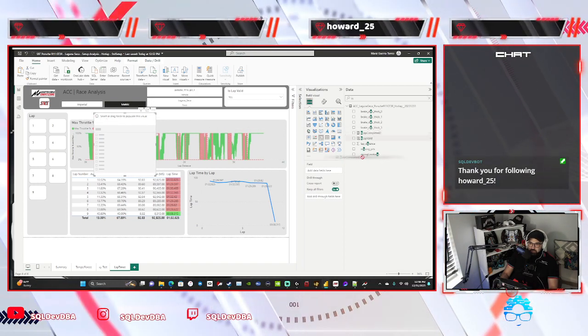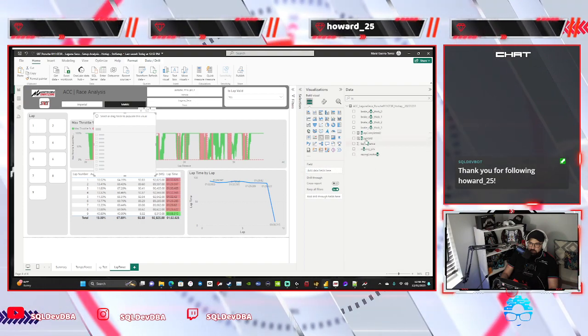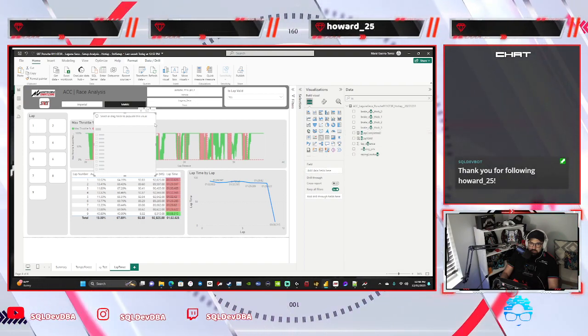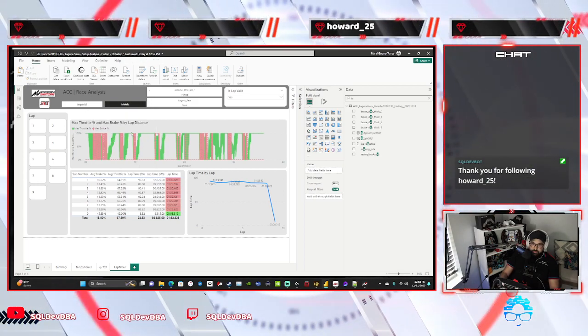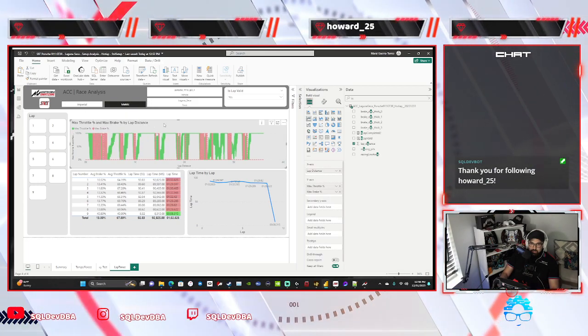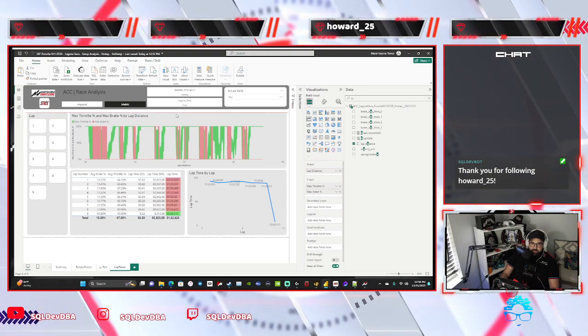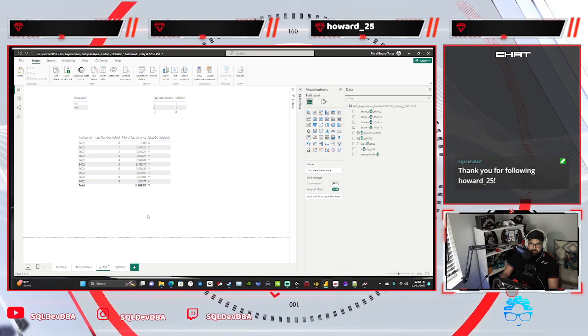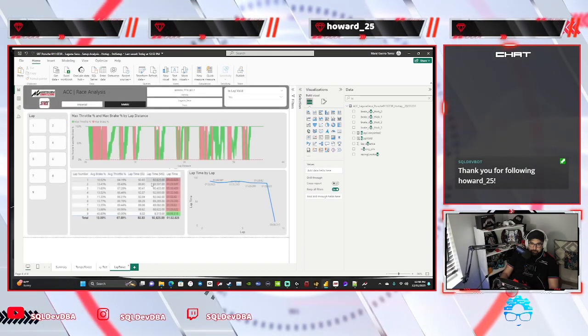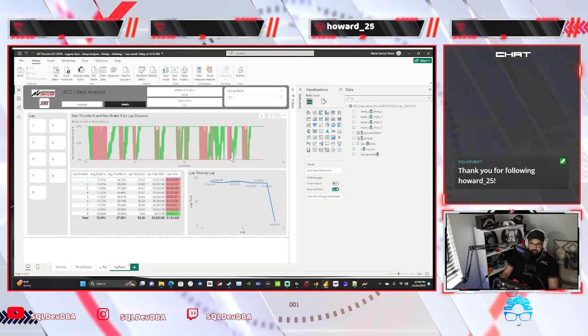Oh, can I not have a measure as a slicer? No, it looks like I can't. So I'll have to find another way to do that. That was my mistake, thinking I could have a measure as a slicer. But it looks like we can at least show it in the grid. So maybe I'll be able to turn it into a measure at some point.